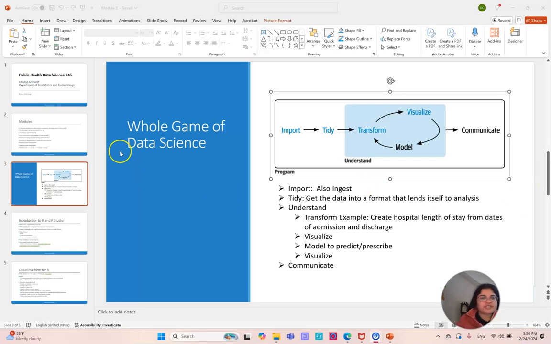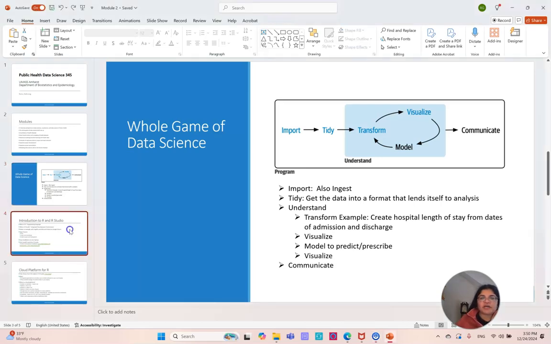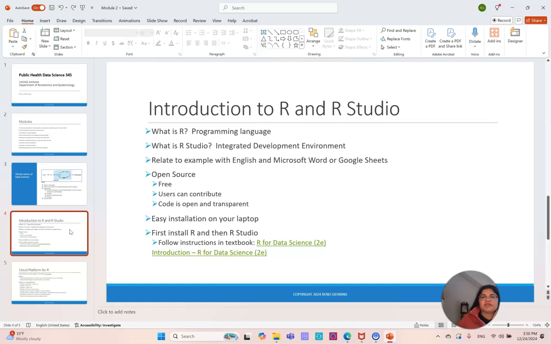So having reviewed the whole game of data science, or what I call the data science framework, let's go over and talk about R and R Studio. If you haven't heard about R or R Studio, don't worry about it. It's not rocket science. If you can speak a language, write in that language, and you have read some books, you will be able to figure out what R Studio and all these concepts in this slide are.